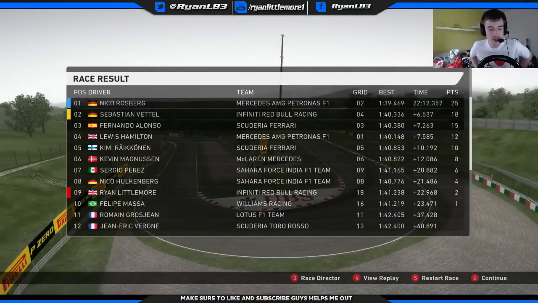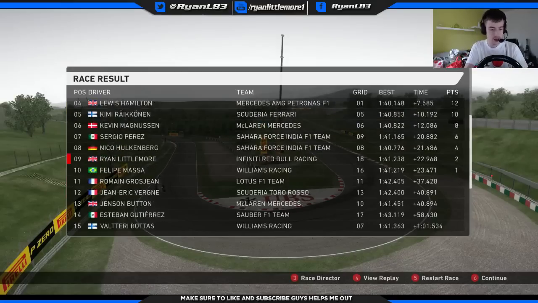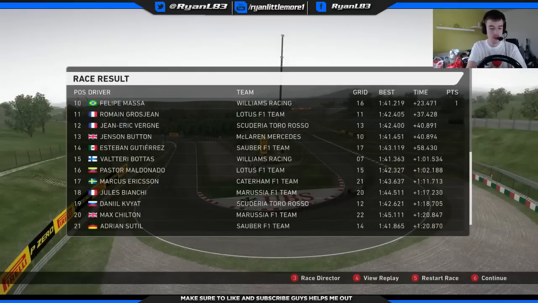4th, that's intriguing. So that is the Japanese Grand Prix, and our results are as follows. Nico Rosberg takes the win from Vettel by 6.5 seconds. That's how far Rosberg pulled away. Alonso, the surprise, in 3rd place, fending off Lewis Hamilton, the championship leader. So that has given Rosberg and Vettel a chance to catch up in the standings. Raikkonen was 5th, Magnussen 6th, Perez and Hulkenberg, the 2 Force Indias, in 7th and 8th, me in 9th, and Massa completing the top 10. Bottas in 15th, disappointing. What's happened to him?